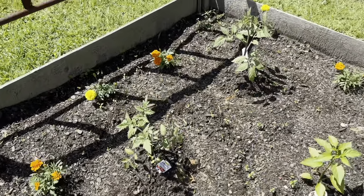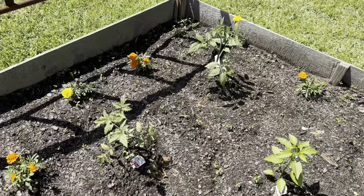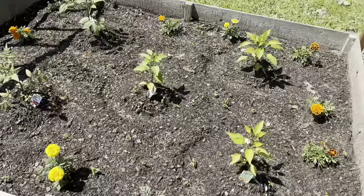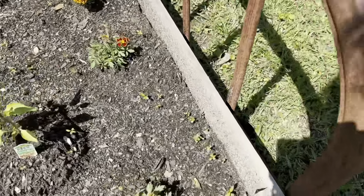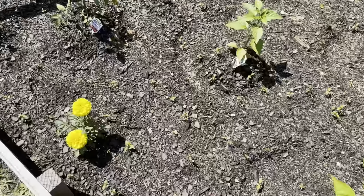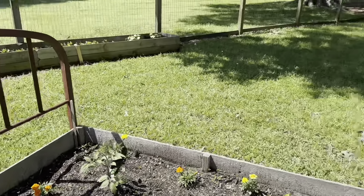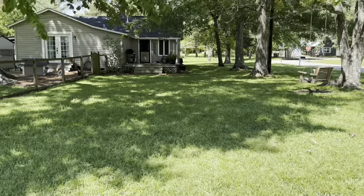And then I have my 2 tomato plants. They're getting big. I need to go buy a cage for them soon. But anyway, those are just doing really good too. And some more of that stuff, whatever it is, growing all in here. Ugh, it just drives me crazy. I'm gonna have to come hoe that up. But anyway, let's get back on task. And I'm gonna go start weeding that front flower bed.